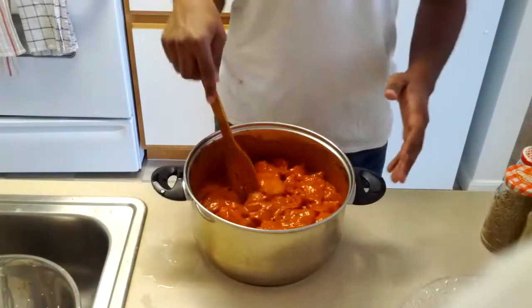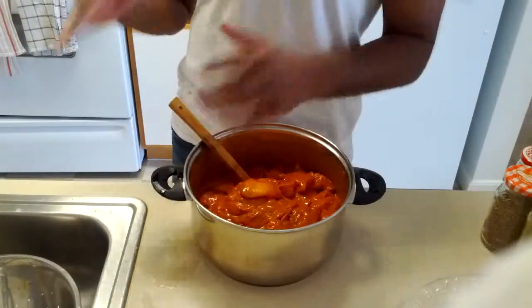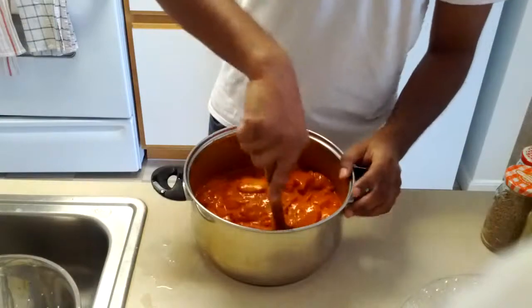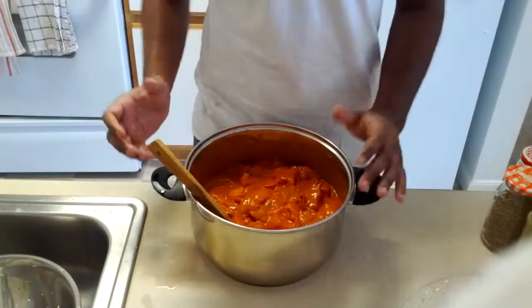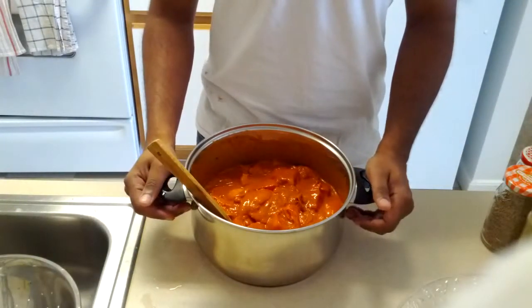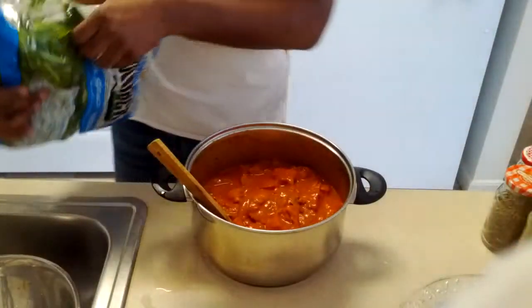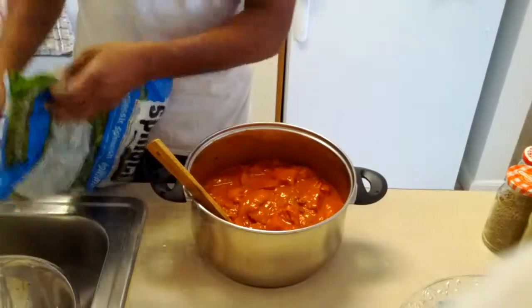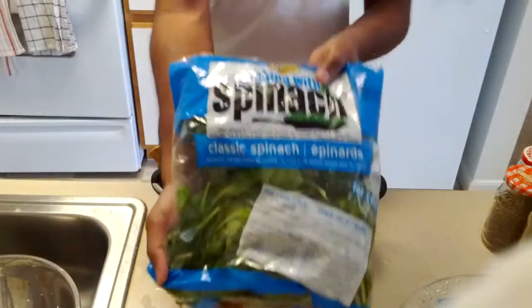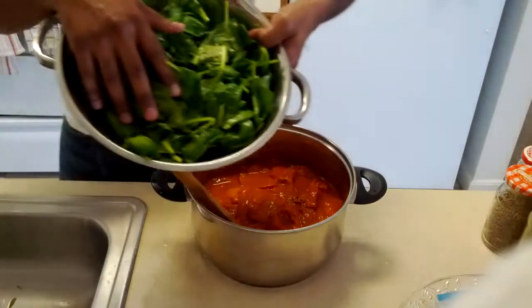Here's the thing with Indian cooking — when I've seen Indian food, they usually have a chicken dish and then a vegetable dish, some kind of vegetarian thing. I'm going to put the two together because I don't want to make two different dishes; I'm just going to use one pot anyway. So I have spinach — plastic spinach. I'm going to wash the spinach first, and then just put it in there.